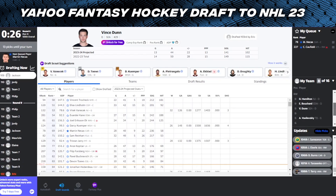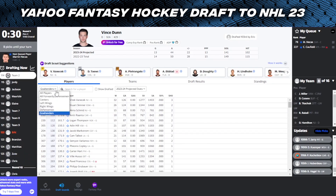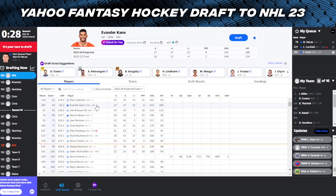Might need to fill out another winger spot with this next pick, or maybe even a backup goalie. There's still some big names on the board. We are back up and I just noticed that Evander Kane is still on the board and I think we're going to take him. Obviously missed a good amount of time last season with injury, but great peripherals with shots and hits, and he's projected for almost 30 goals. I still think if he's in their top six he's bound to get a lot of points. So I'm going to take Evander Kane.